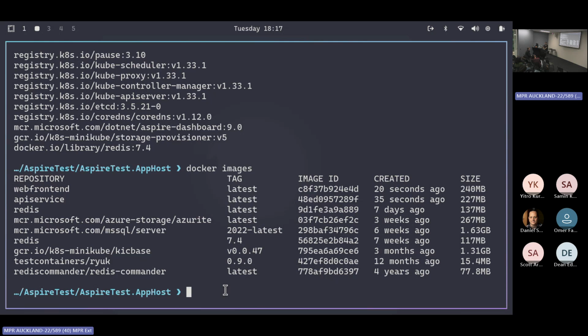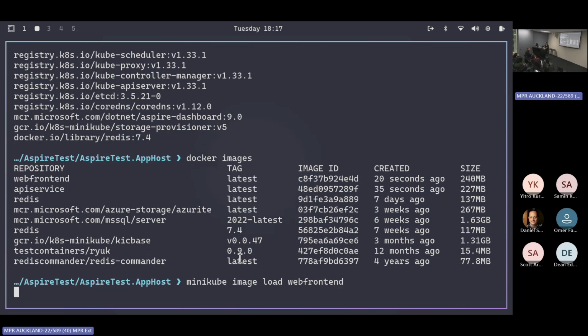If I run it, it just fails. You guys can experiment with it. So what we're gonna do is minikube image load web frontend. Was it load? Let me check. Yeah, it's load. This one takes a while.